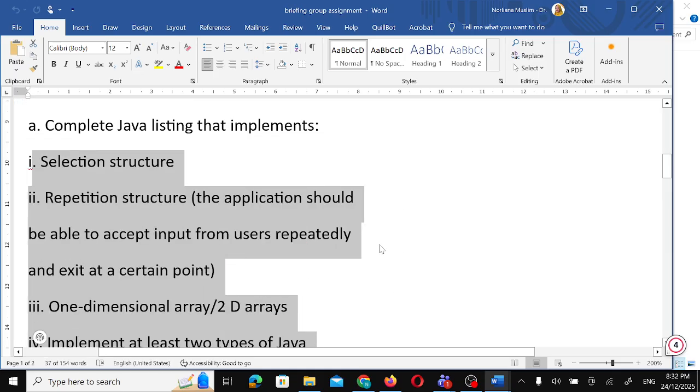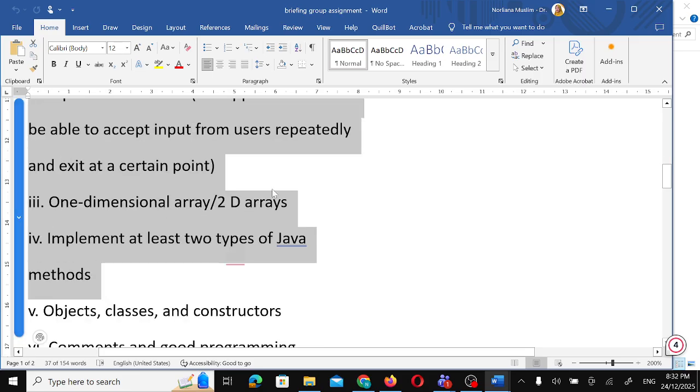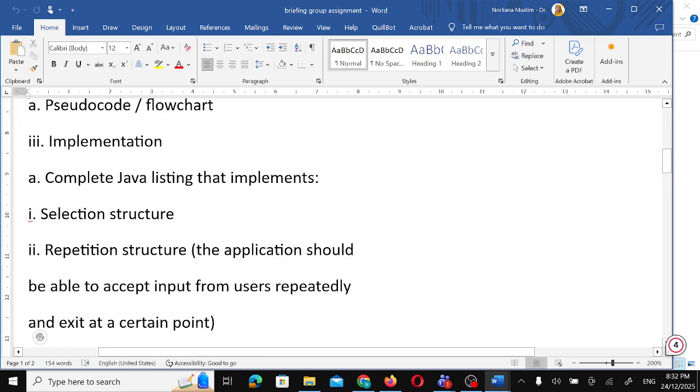The case study might consist of several topics that you have learned, maybe the sequential structure, repetition structure such as the loop, maybe a decision structure with or without arrays. Then you need to design with Java methods.